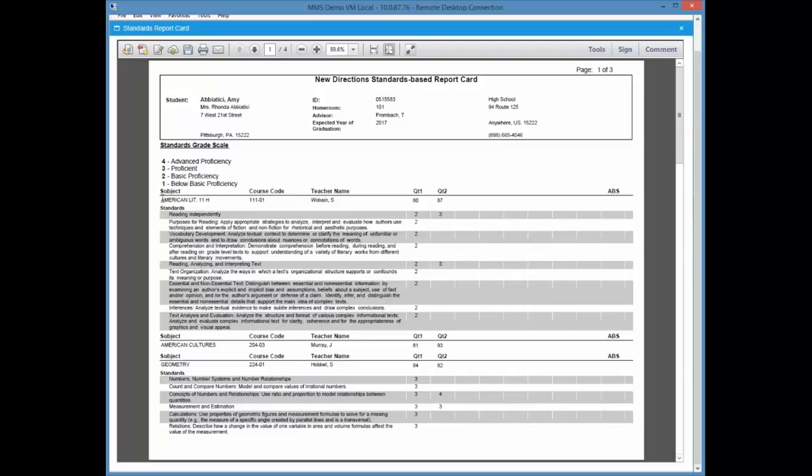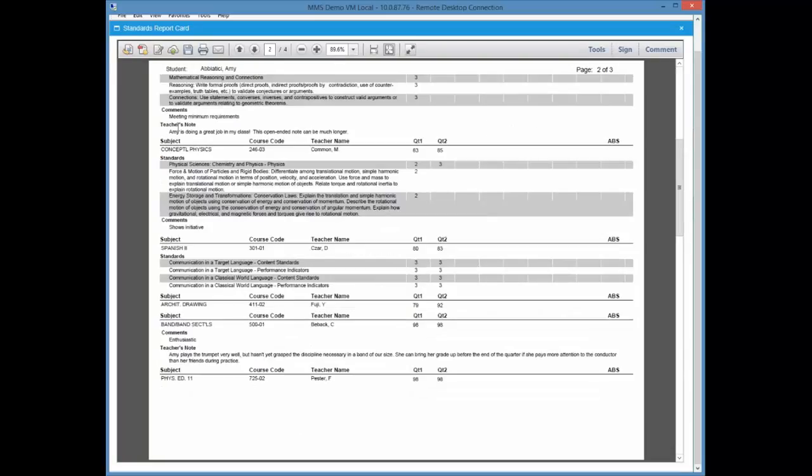So it lets me see the overall course, the grades that they have, and then the standards that they have for that. There's a place to put in a note at the beginning. There's a place to put in a note at the end. And here's the teacher note. You can include your canned comments. You can include a free-form note. You are limited to 2 canned comments from different marking periods, and you're only allowed, I believe, 1 note.